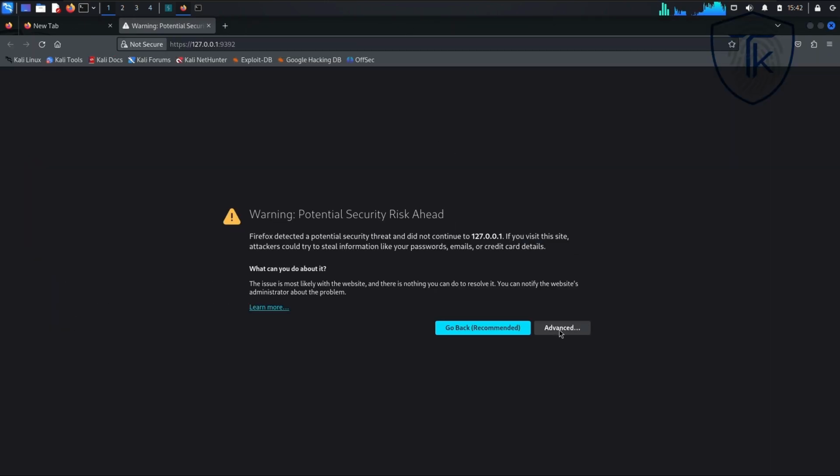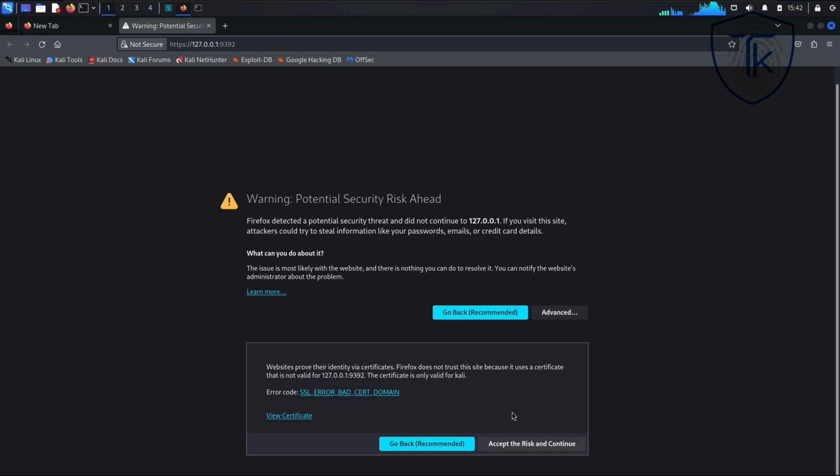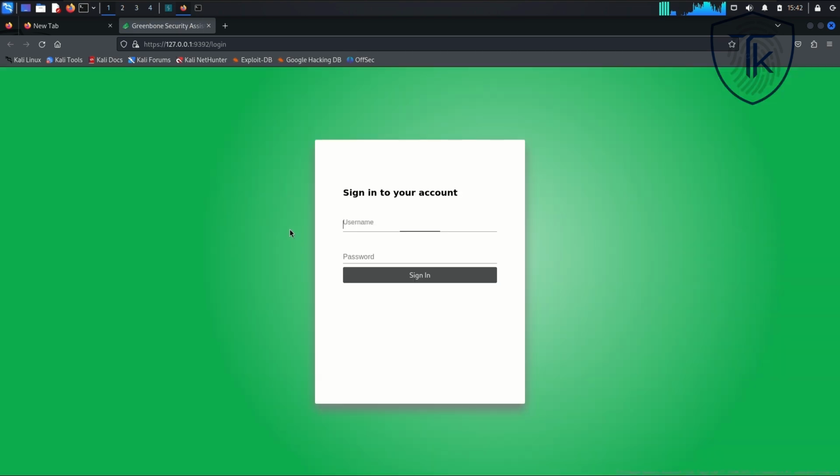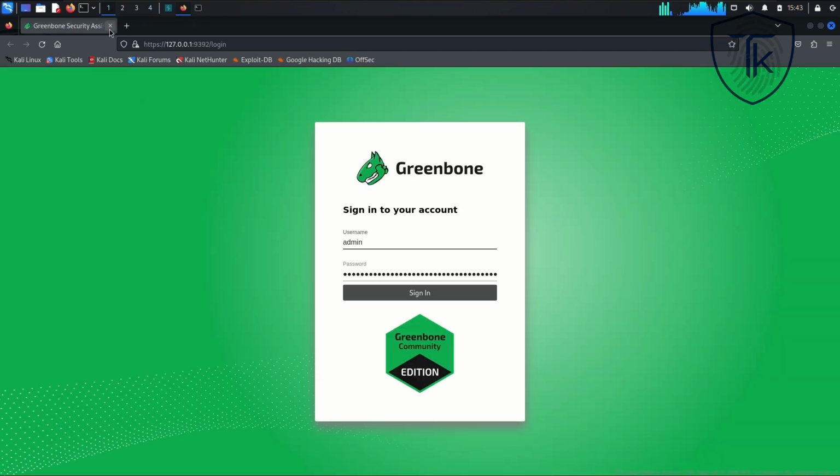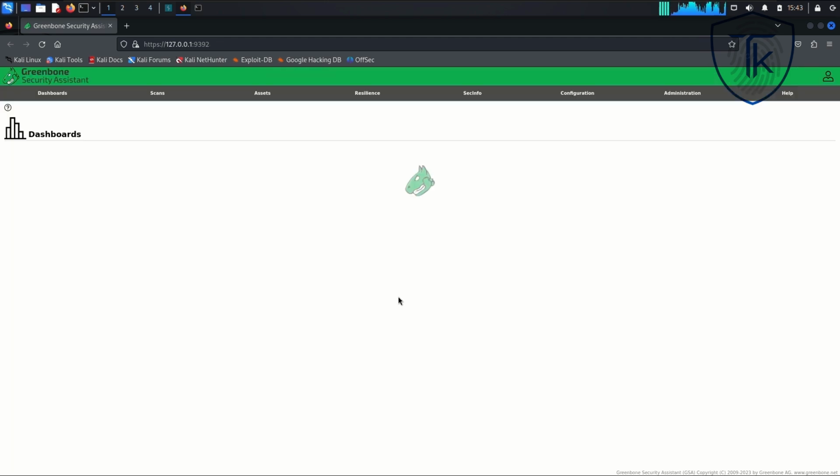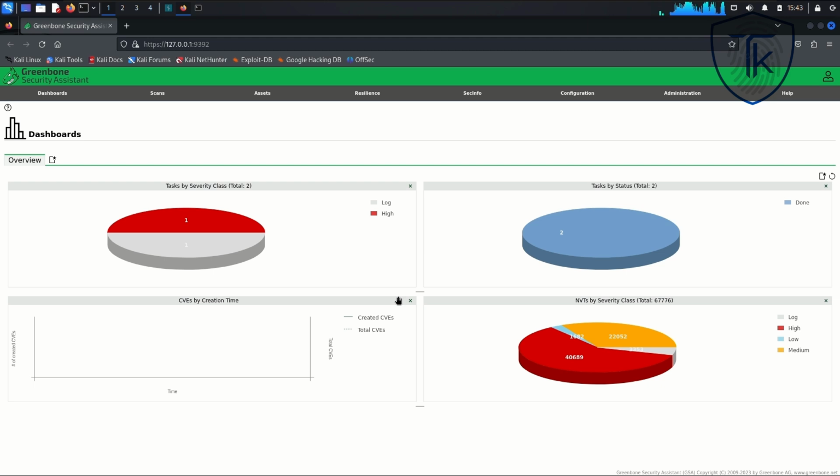We have to click Advanced and accept the risk. My login credentials are already saved, so I simply hit the sign in button. So this is the dashboard of the OpenVAS tool.